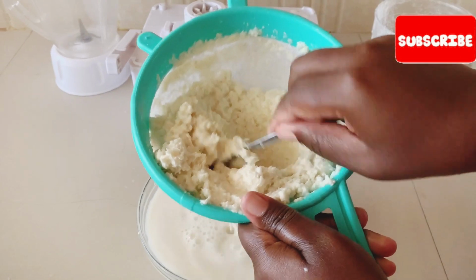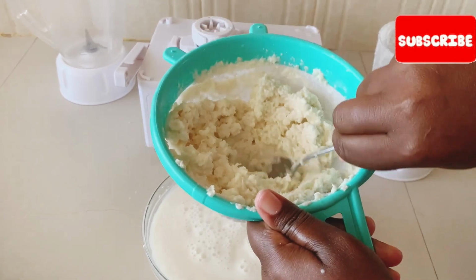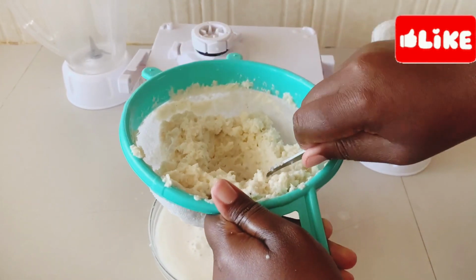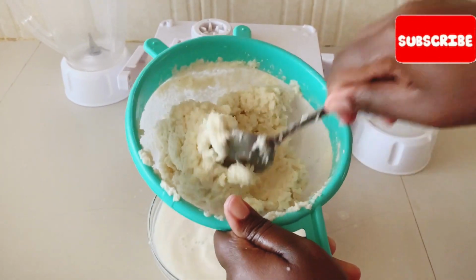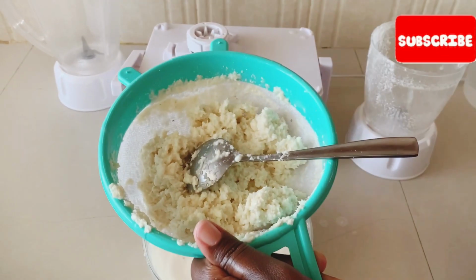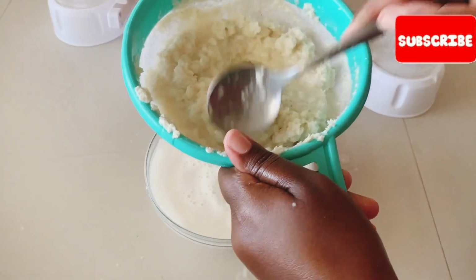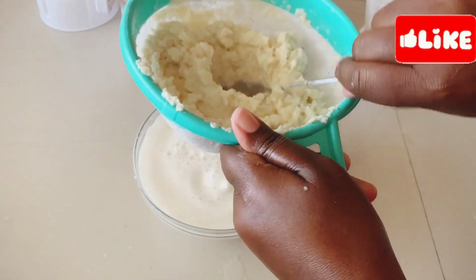So guys, with these corn sheaves, you can always redo them, because I think they still have some starch. So for me, I'm going to redo the process so that I can extract more starch from it. But if you are bored with blending, you can always just take your water and pass it through the sieve like that. You can always do that to filter these sheaves so that you can get more out.